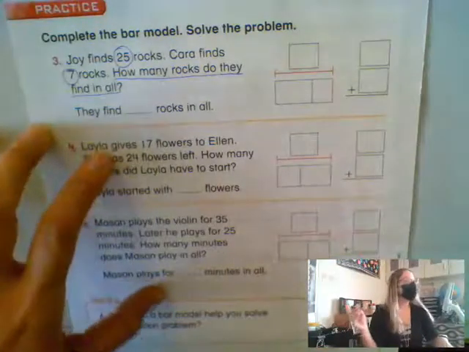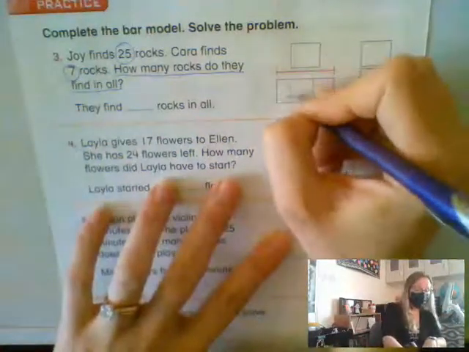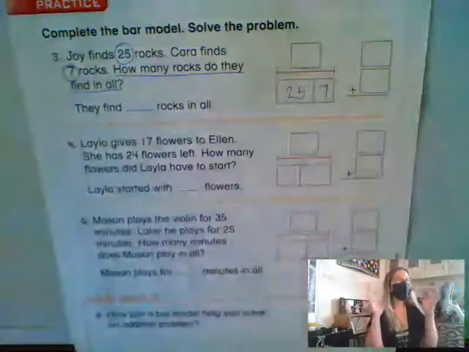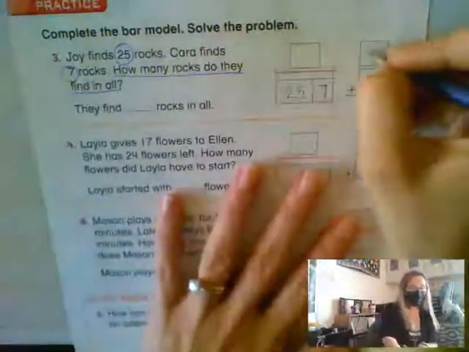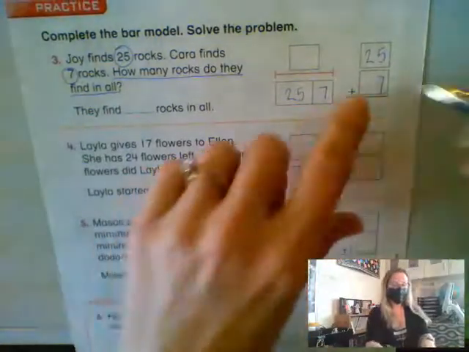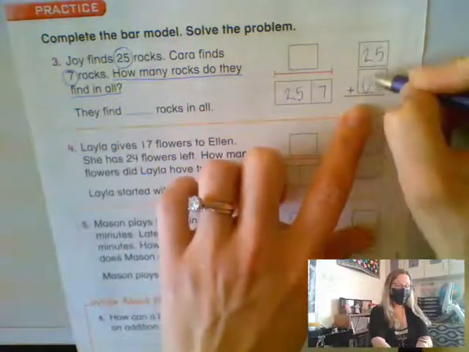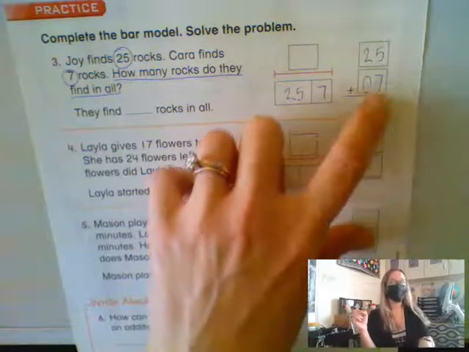All right, so Mateo, my 2 parts are 25 and 7. Okay? Those are my 2 parts. To line those up, I have to say 25 plus 7 and make sure that your 1s go underneath your 1s. You can think about this as a 0. We don't have to write the 0, but that's what it means. I have 0 tens and 7 ones, right?